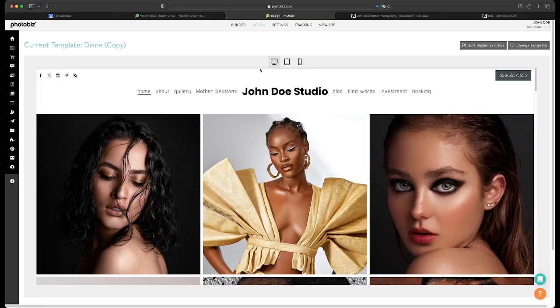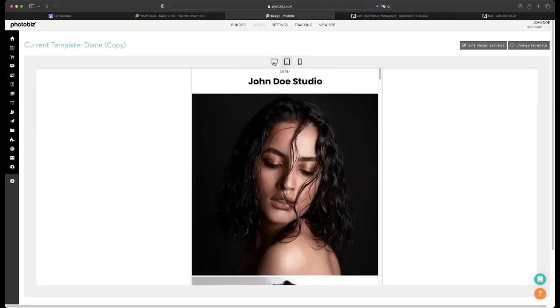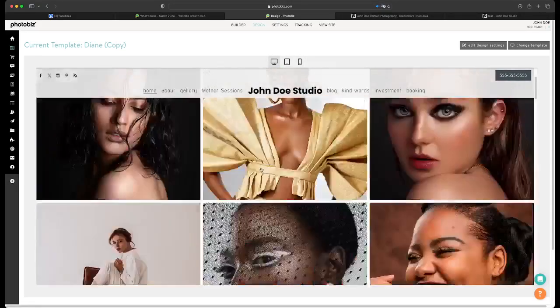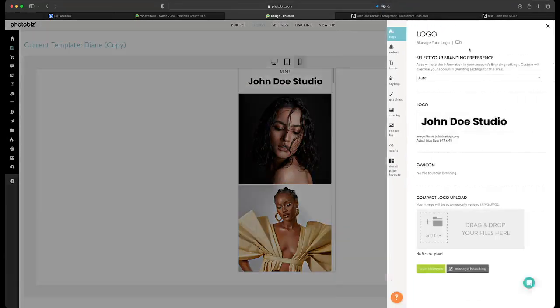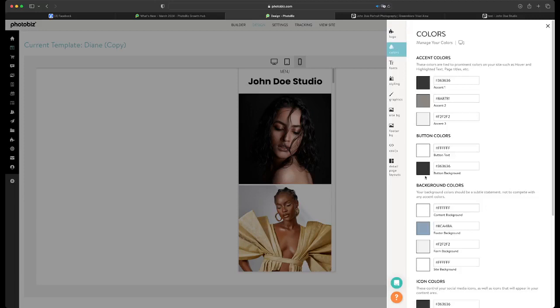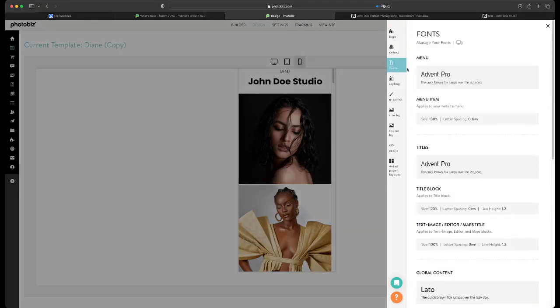So with the live builder, you have that functionality, but with the design canvas, what's nice is this is giving you a preview of what your website looks like on multiple devices, so you can see those changes really quick. So if you make any of those changes on desktop, you'll be able to see what it looks like on other devices from here. And if you're going to make any global changes, you can do that directly from here. So you can choose what colors or anything like that that you might want to choose from, font types, everything like that. This is from the global setting.